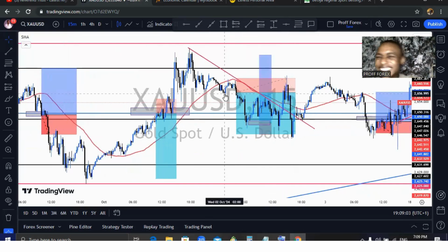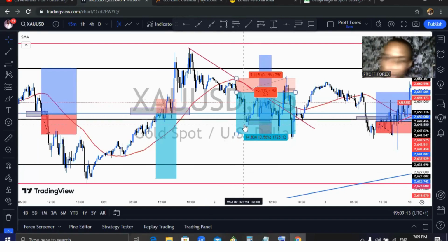This was where I took a trade at 4 a.m. last week. I woke up to trade. Because it immediately broke this zone, I took entry here. So it hit my take profit. I closed out. Immediately, like I was showing, I was waiting for price to retest.